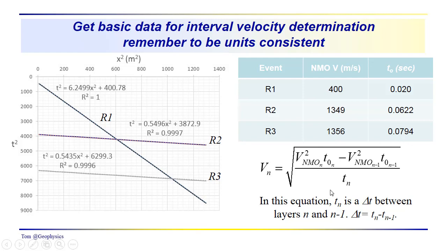So in this equation, T sub n, this is the delta T between layers n and layers n minus 1. Just a reminder when we're calculating the interval velocity for the nth layer. Now what happens in the first layer? What's V NMO n minus 1? If n is equal to 1, this is going to be the interval velocity or the NMO velocity of a layer above it, which we don't have any layers above it, so this term basically drops out. We can see immediately that the V1 is just going to be equal to, and T0 is going to be equal to T sub n is just going to be equal to the NMO.